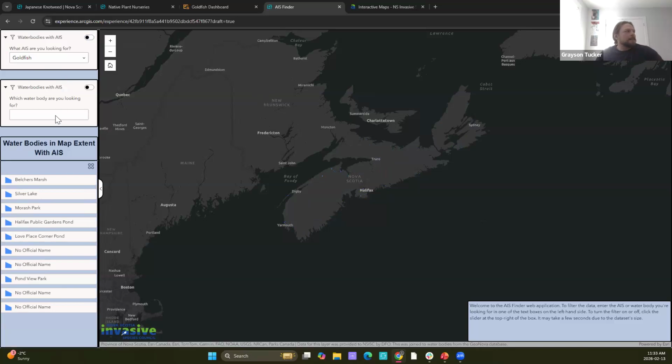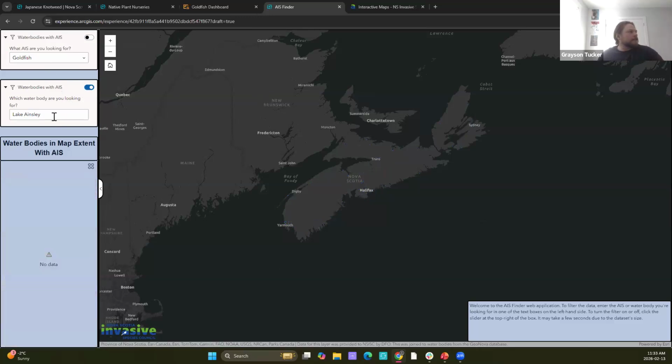And then similarly, if we're looking for a specific water body, so if I'm going up to Cape Breton and want to see Lake Ainslie, I can filter out the data. I might have spelled that wrong. Filter out the data for the specific water body.